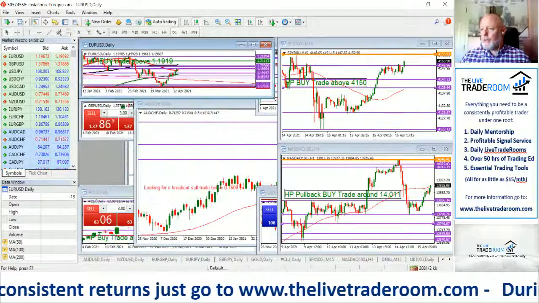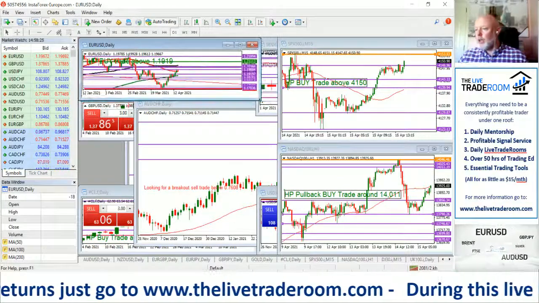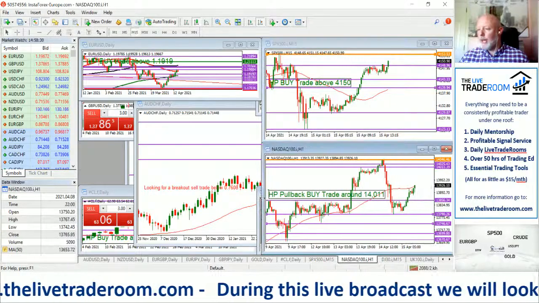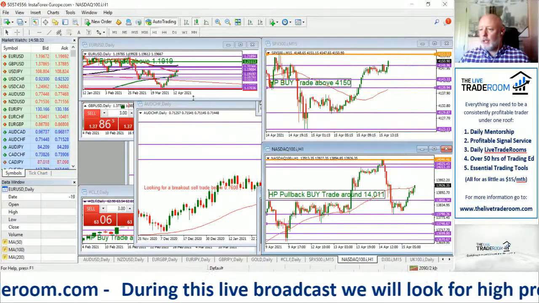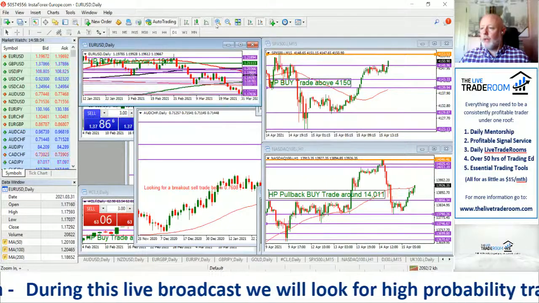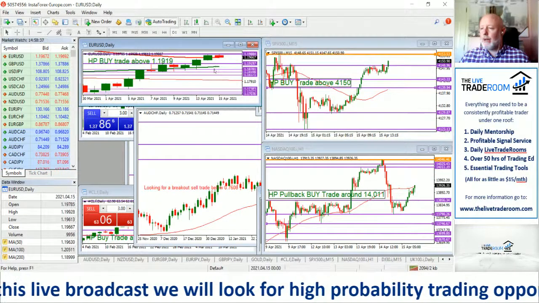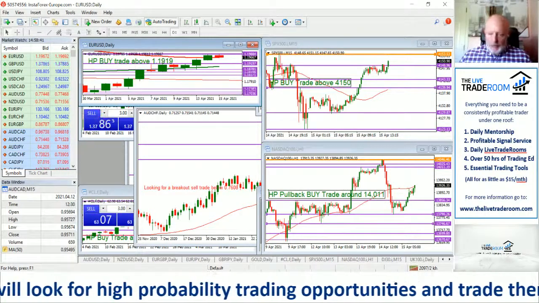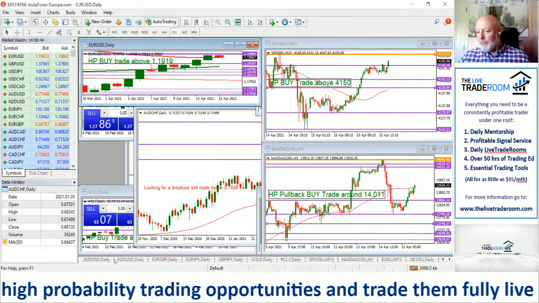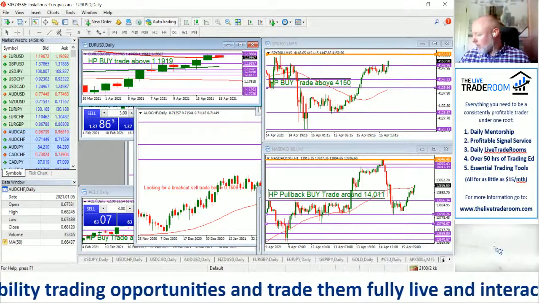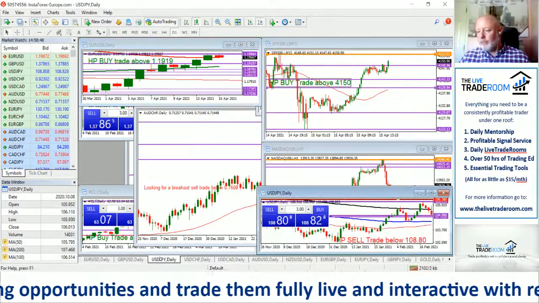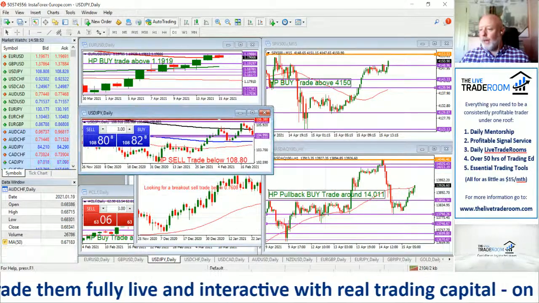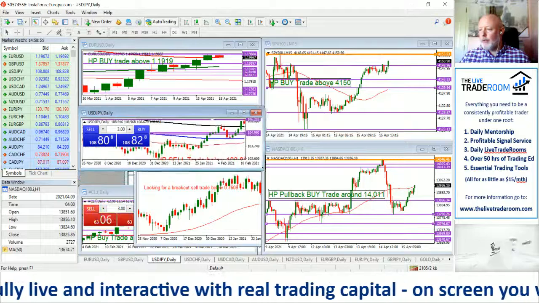So look, we want to just monitor a few of these dollar pairs that I would like to keep an eye on. The first one is the euro dollar, just to see how price behaves around these levels. The dollar yen, are we getting much movement to the downside? Doesn't look like we are just yet. So we can have a look at these on the daily time frames.